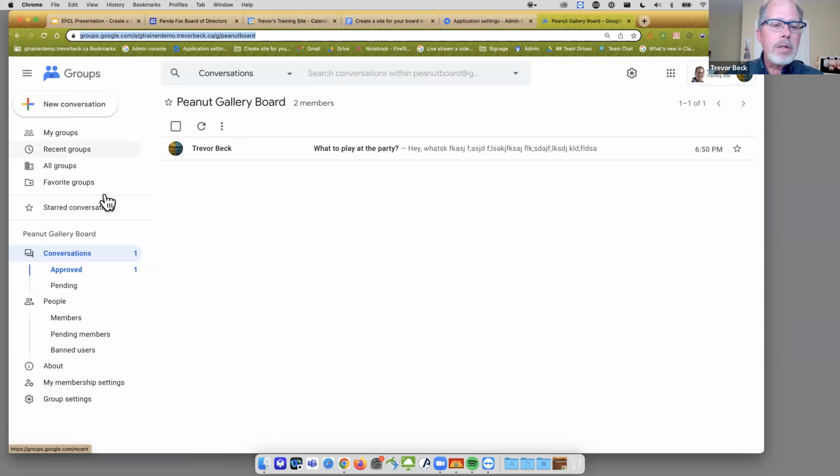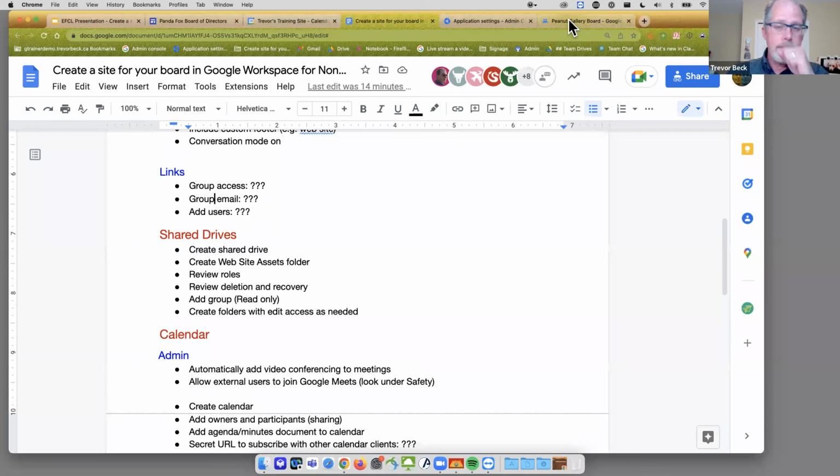What's the email address? Well, that's part of the group settings. We know it's peanutboard at whatever the URL is, copy that, put that in here. As the administrator, you could assign someone to add users. I could say, you know what, so-and-so is pretty up to speed and knows what they're doing. I'm going to create a specific role in the admin side of things, and the only special thing they can do is add new people to the group.